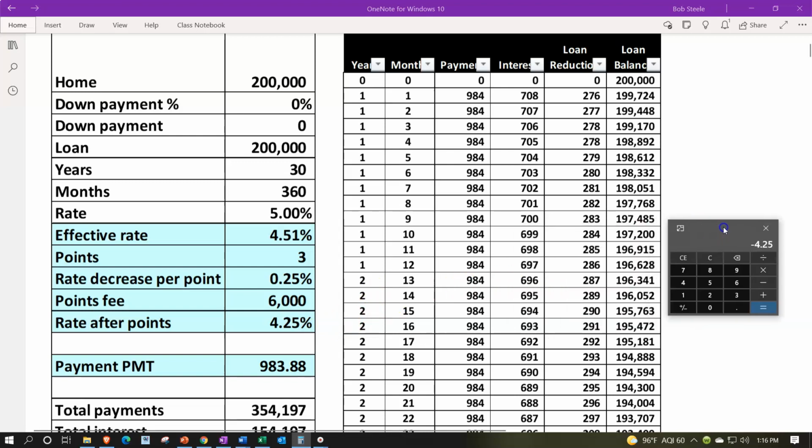So we got a 4.25 rate based on that $2,000 loan, which hasn't changed even though we put the $6,000 up front in order to buy down, in essence, the rate to that 4.25. That's going to be the general scenario. Now, the next question would be, well, is it beneficial to do that?